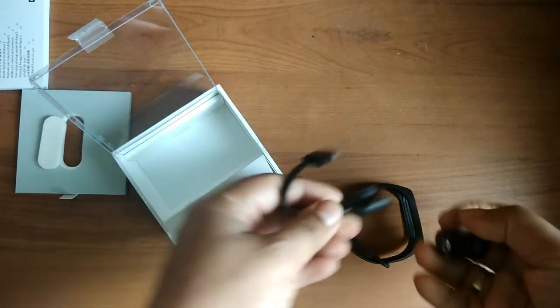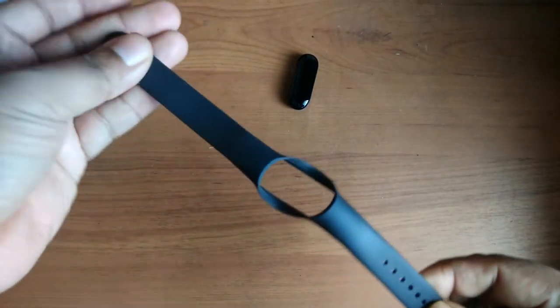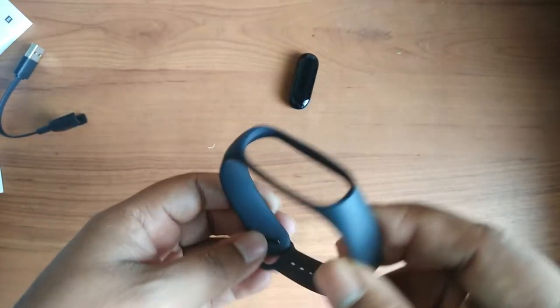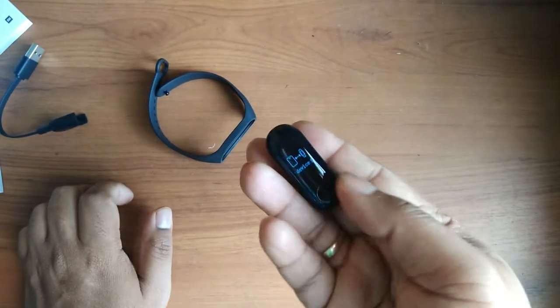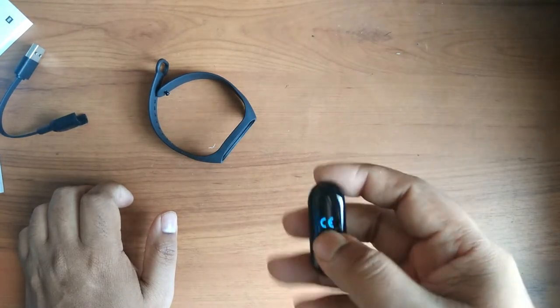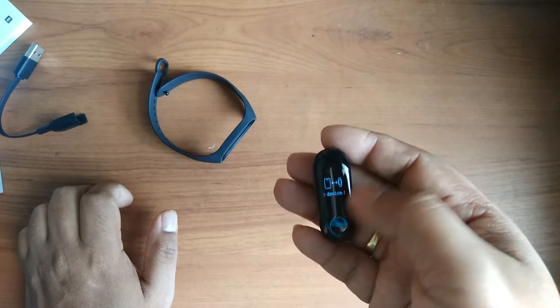Okay, so let's keep these two things aside and let's see what's in this one, if there is any battery or not. So let's peel off this one. It is actually powered on, so the battery is there. So let's keep this also aside. From the look and feel, you can see this strap has a change. It's having an upgrade as well. And one thing you will notice on the band, this time it's a touch screen. As you can see, it is a touch screen, and it has a button here, so we have to pair this device and then we can get started.